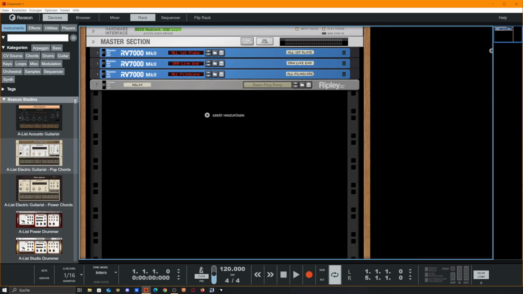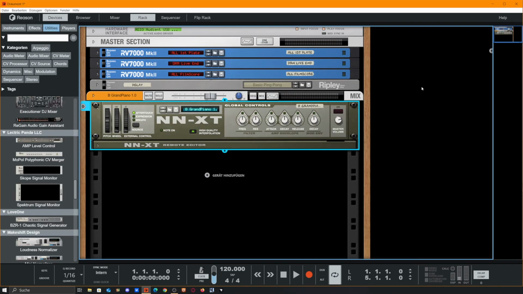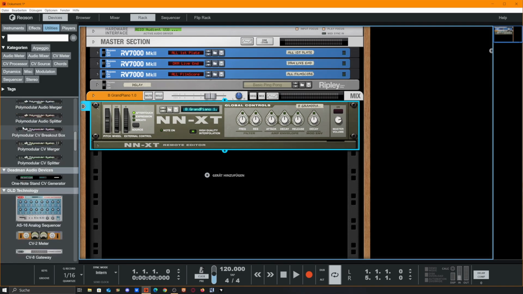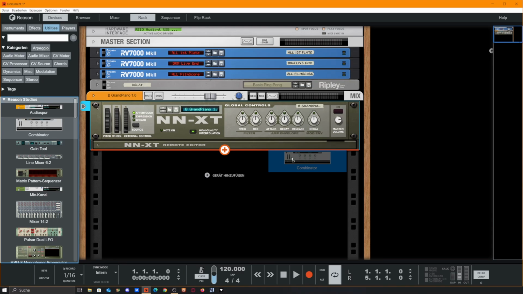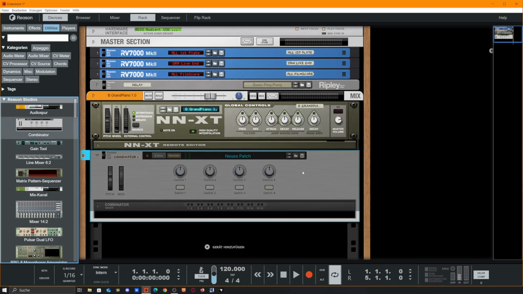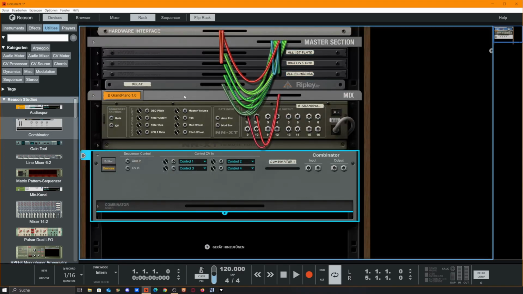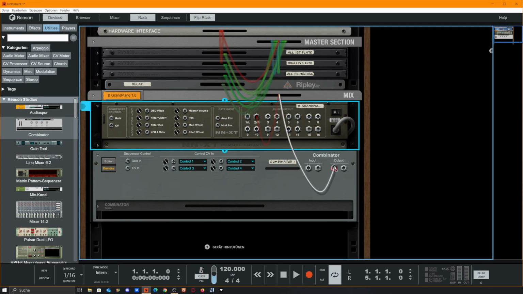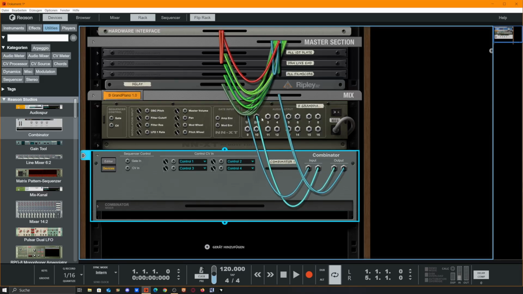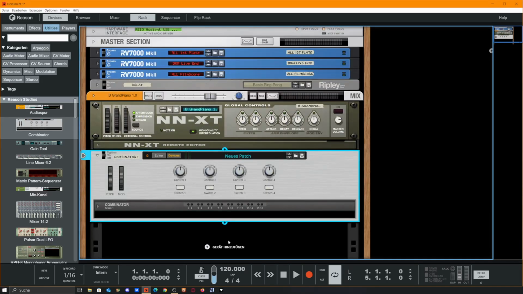To start, first we take an instrument that just gives us sound to check up on our combinator patch, and we need a combinator, dragging whilst holding shift so it doesn't get connected to a new mix channel, and we put the output in here and connect it back to the NN-XT.